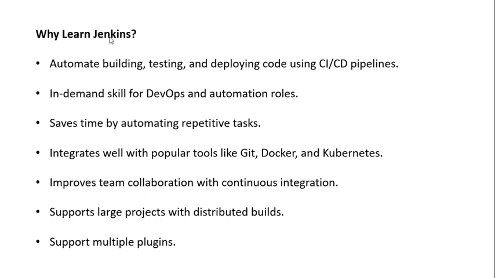Why learn Jenkins? It automatically builds, tests and deploys the code using CI and CD pipelines, and it is an in-demand skill for DevOps and automation roles. It saves time by automating repetitive tasks, integrates well with popular tools like Git, Docker and Kubernetes, improves the team's collaboration with continuous integration, and supports large projects with distributed builds and multiple plugins.